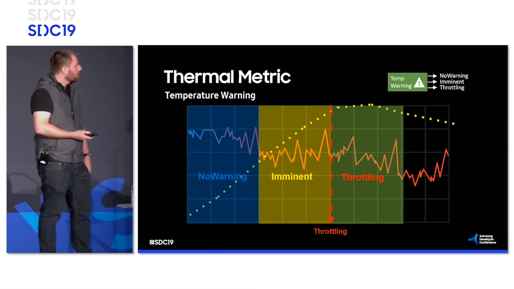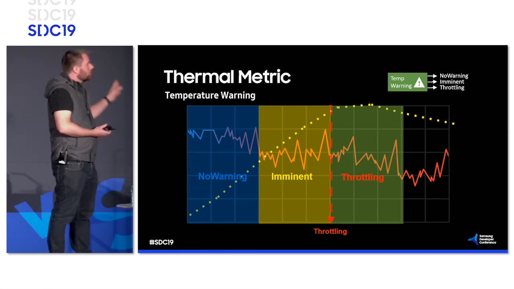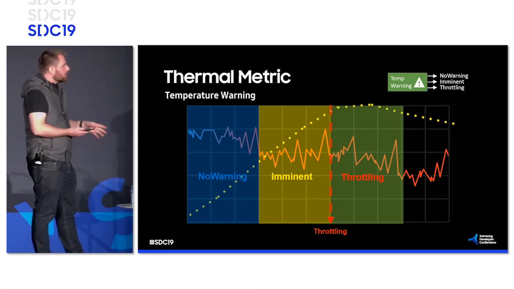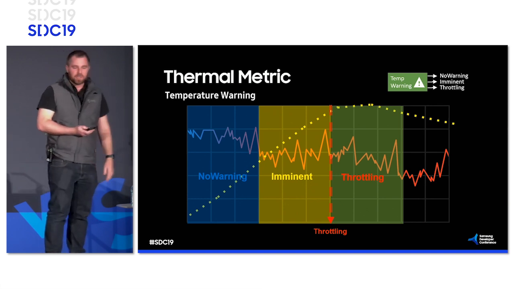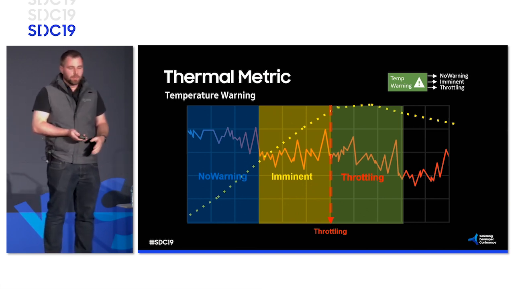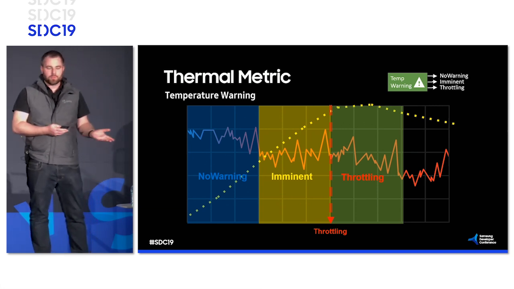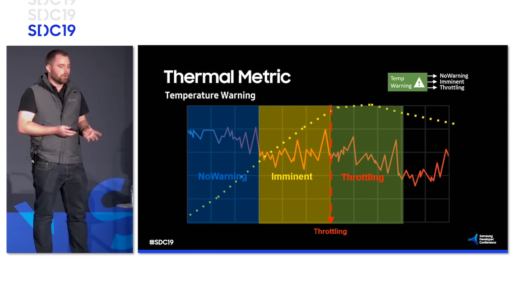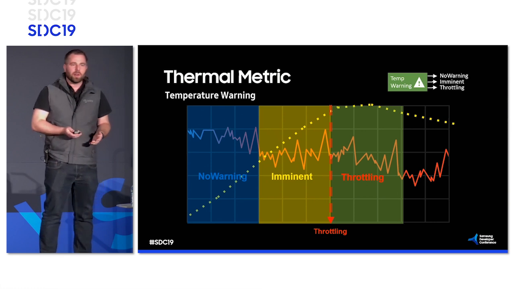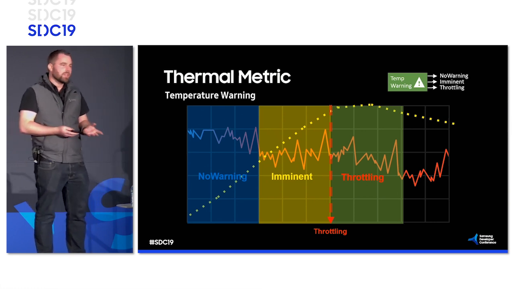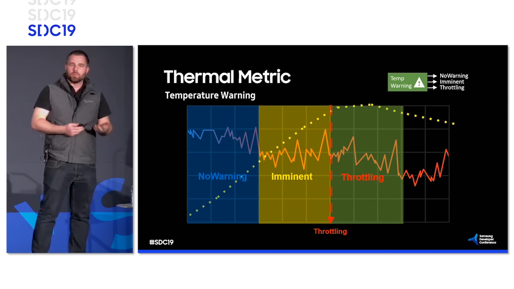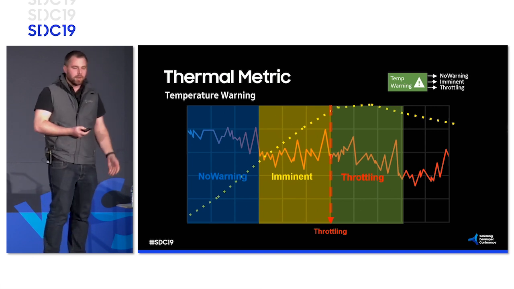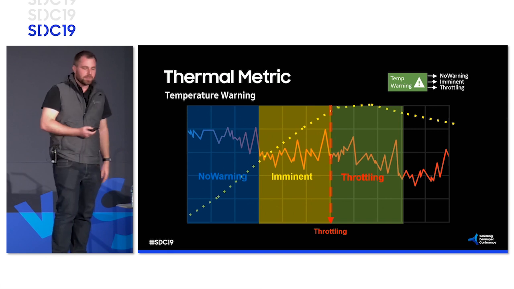So as we've seen earlier in the slides, there is the temperature warning, and we have basically 3 states: no warning, imminent, and the throttling event. And that correlates exactly with what the GameSDK does. So the imminent state basically means that the temperature of the device has risen above a certain level, and thermal throttling will occur soon if the temperature doesn't go down. So for a game developer, that now enables them to decrease quality or decrease workload on the CPU or GPU, depending on what's going on, to try to minimize the load on the device. And then hopefully be able to avoid the throttling event.